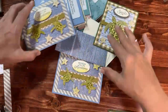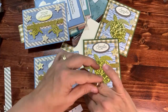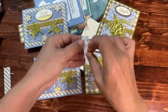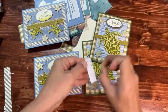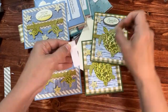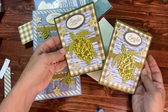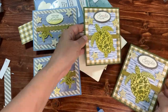All right. We're going to put some extra pearls on these, I think. See if I have 6 left, which I do. I'm just going to go ahead and use these up. So if you have extra pearls, use them. You could use your opal rounds too, but I forget if I used them in the next card. I think I used them on the other card, the opal rounds. So we'll use these little flat-backed pearls. These are great with that By the Bay. We did a workshop on By the Bay. So there you have it. We have made this month's Card Club card with sea turtles, circle sayings, and gone fishing.